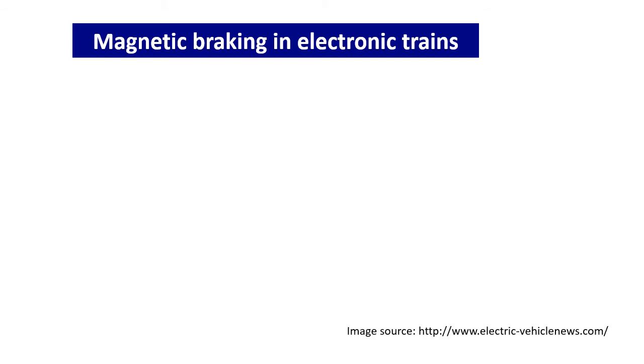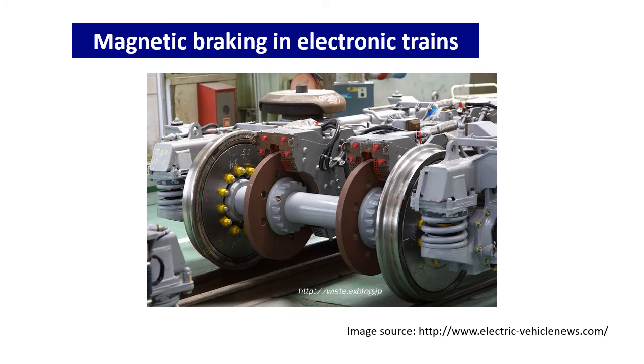Next, magnetic braking. It is an excellent concept, used in path braking, and next-coming technology will definitely use this type. For example, take an electric train. For these wheels, there is no braking system directly. Old braking systems have a rubber foot. Whenever the driver wants to stop the vehicle, they apply the brake, then the rubber foots come in contact with the wheels. But that is risky at high speeds due to more heat. Friction will develop, means due to more rotation, whenever we make contact at high speed, the wheel and the bush will get a lot of heat.